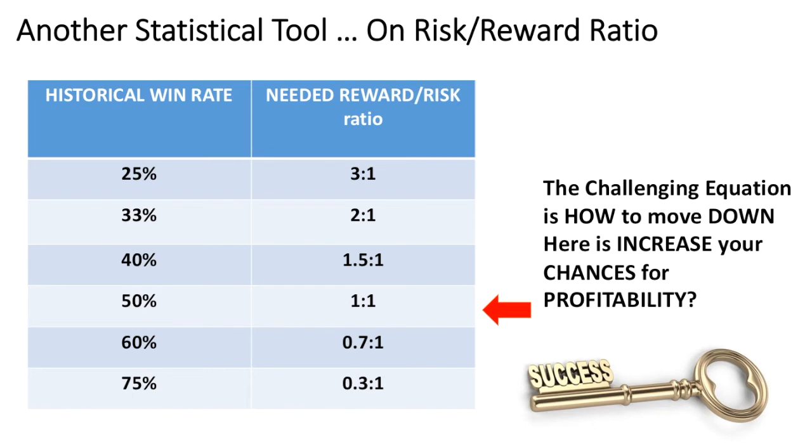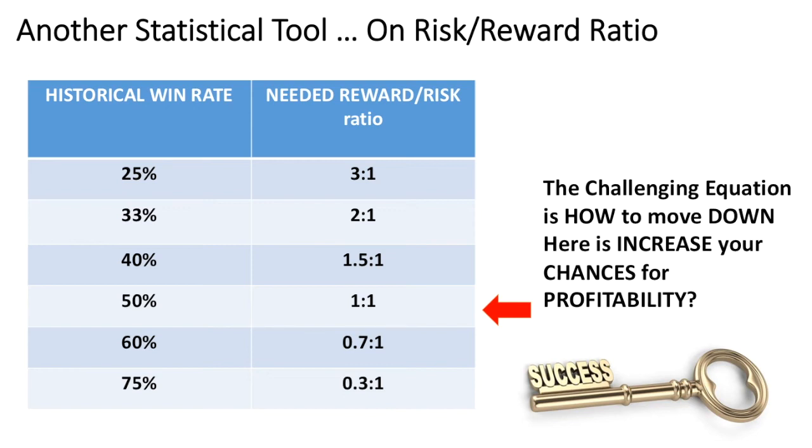Another tool that we use a lot is the reward to risk ratio, which is what amount you are going to risk relative to the reward that you're going to get, and this is also correlated to the percentage of wins that you have. So if you have a historical win rate of 25%, you need to win 3 times for every one loss in order to be sustainable over the long run. Or rather, you need to take a risk of 1 in order to make a reward of 3. This is simple mathematics. You could be risking 30 pips in order to make 90 pips. That's how it works.